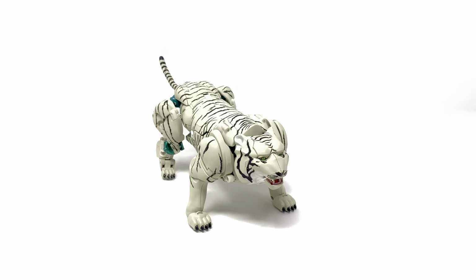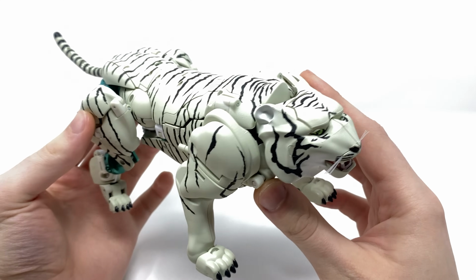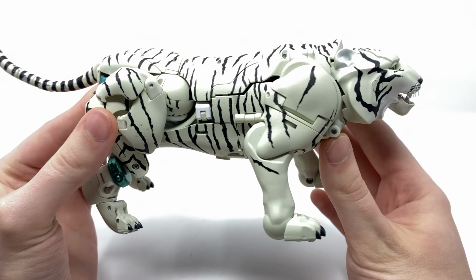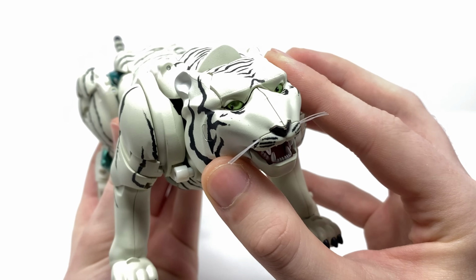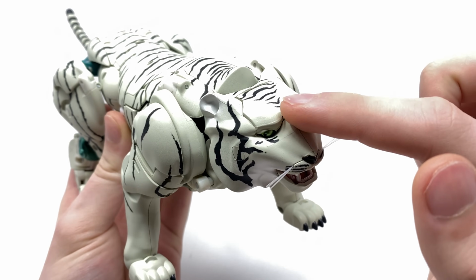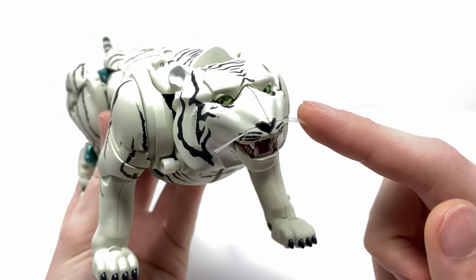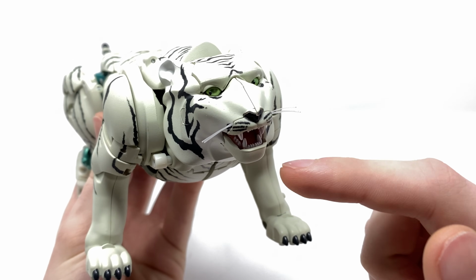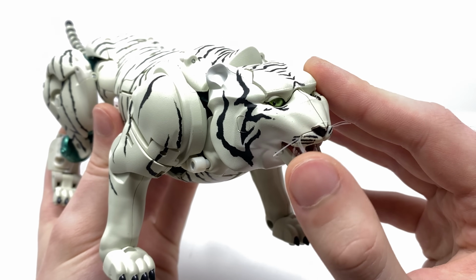And so now, turning to the main event himself, here we have Tigertron, and for the most part, I believe that Tigatron have done a really nice job in capturing his beast form from the Beast Wars animation. From the front, this figure looks almost perfect. The head sculpt, in my opinion, looks beautiful. You can see that we do have all of the tiger stripes throughout him, which in my opinion is incredibly animation accurate. They have also used a very similar material to what we saw on Cheetor in order to replicate Tigertron's whiskers, which in my opinion just adds an extra layer of authenticity to this character.